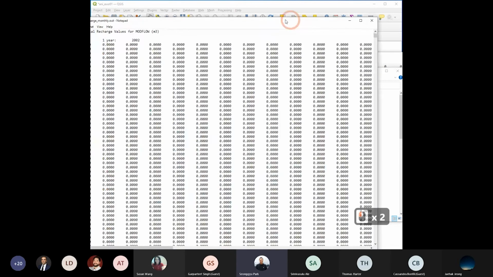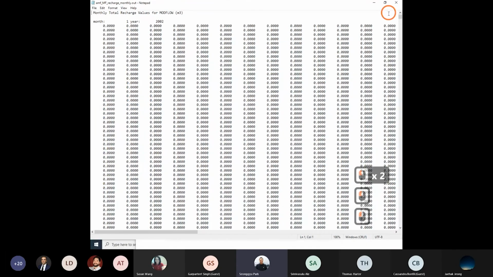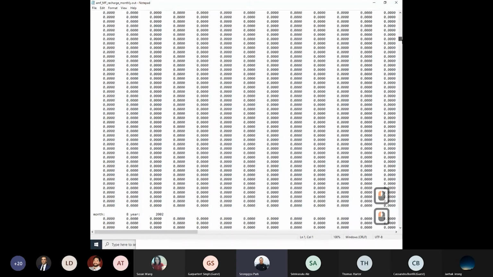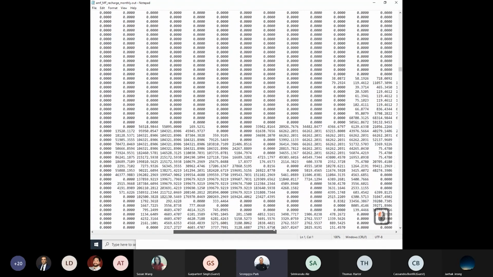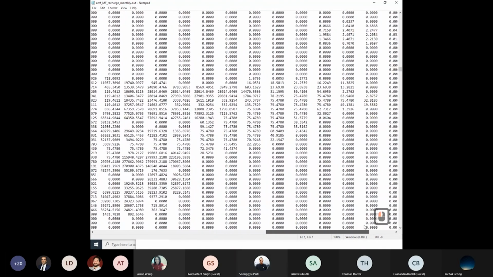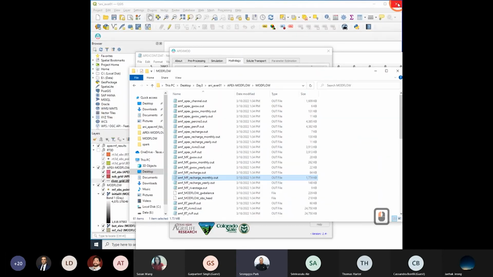You can click, this is the raw data of your simulation outputs. And this is the grid data. By hand you can copy some of the array at a specific time and then put it in Excel and then make a raster, but it takes time.